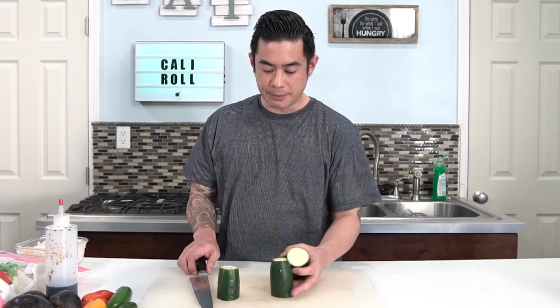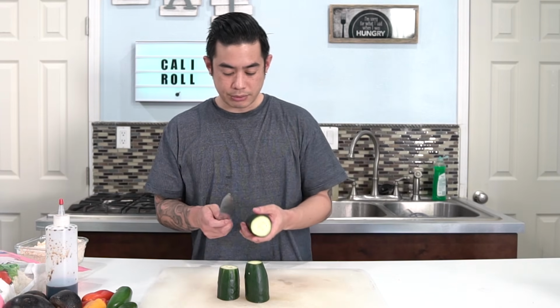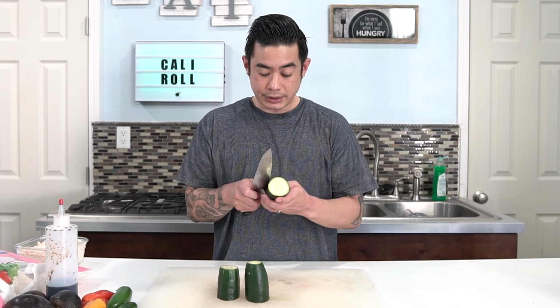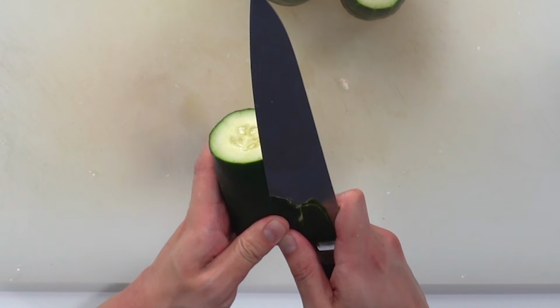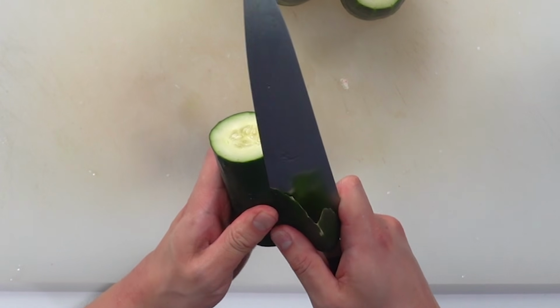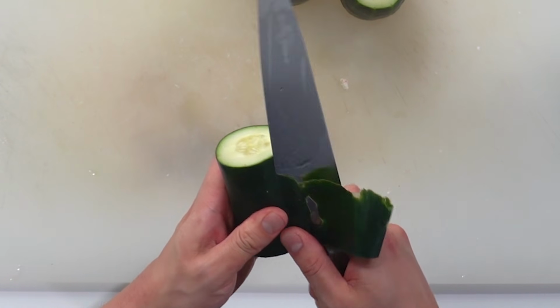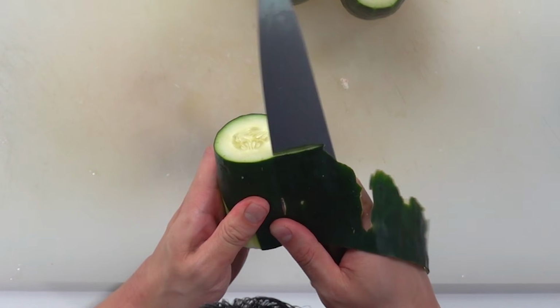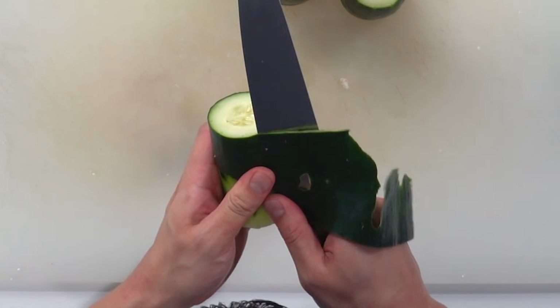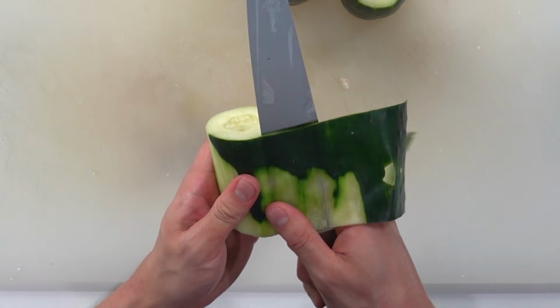All right, so this technique that I'm gonna use, this is the way we use it at the Japanese restaurants. I used to be a sushi chef for a few years, and this is what we had to do every single day. And this is the same way you actually make your cucumber rolls. You know how it's like no seaweed and wrapped in cucumber, no rice? That's how we do this. You guys don't have to do it this way because it does take a little knife skills to do this, to make it very, very thin. But I'm gonna show you guys anyways. I'll show you the two ways of us cutting the cucumbers.